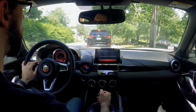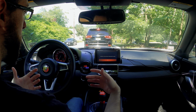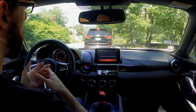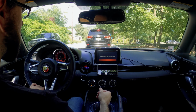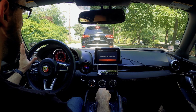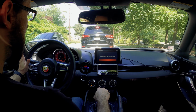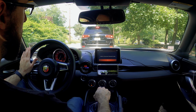And when it comes to these interior mods, it's just something I'll do when I feel like it, usually earlier on, because I do feel like it amplifies the overall driving experience for the driver, which is me. If it's your car, you're driving the car, you're inside. These are tactile items. Every time you drive the car, I am touching the shift knob and the steering wheel. So these are items that if you upgrade, to me at least, you're getting your money's worth, because you're literally using them every single time you get inside the car.